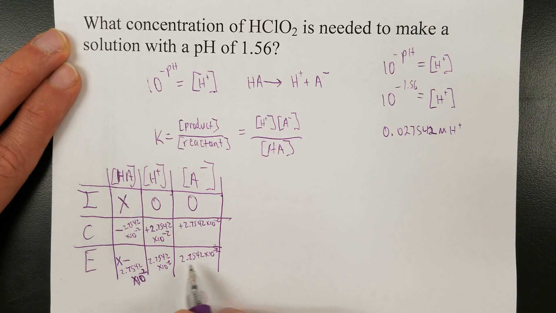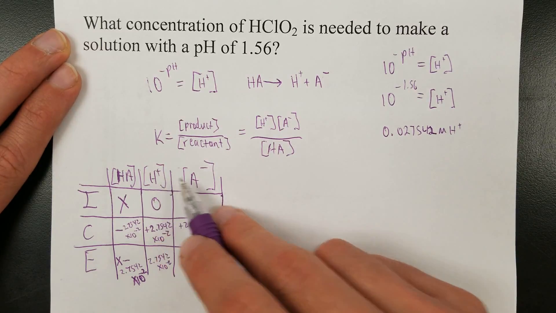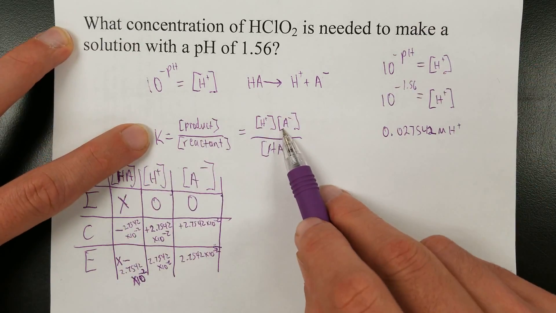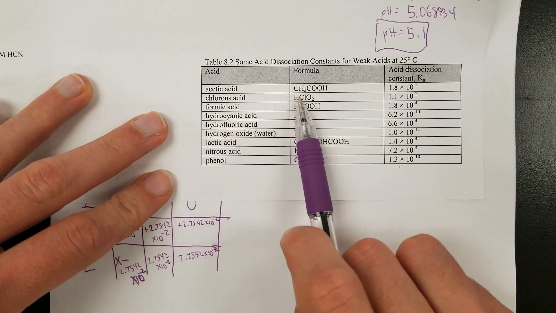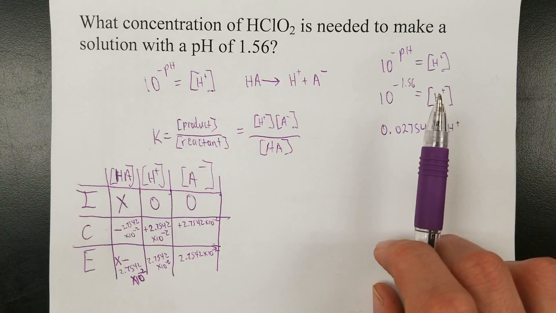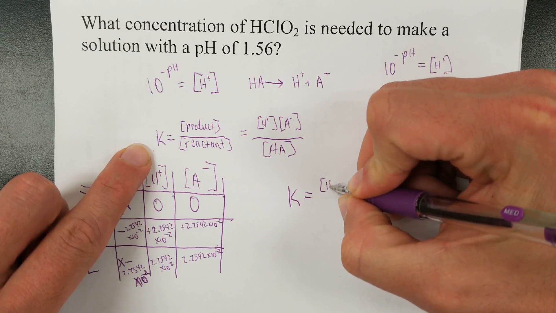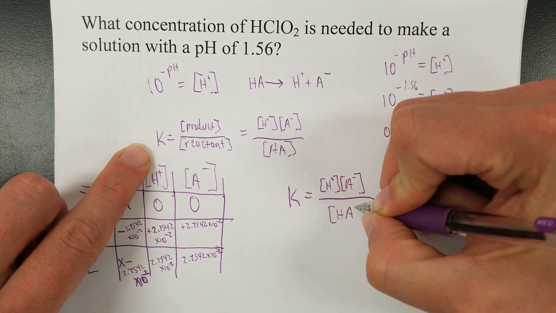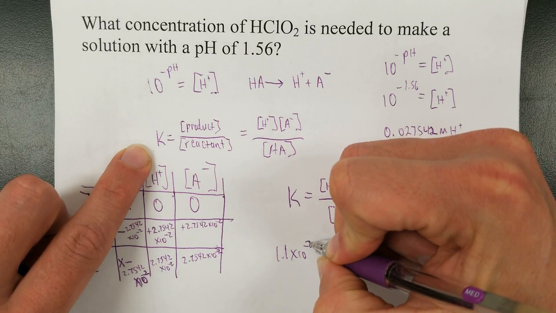So this equilibrium concentration is what goes into the expression here, not the beginning concentrations. After all, if you plug zero in for here and zero in for here, you're going to get nothing. But these numbers will get plugged in. So we need K equals this. So we need to look at the number. What is K? So we find the appropriate acid on there. And we got chlorous acid, HClO2, 1.1 times 10 to the negative 2nd. Okay.